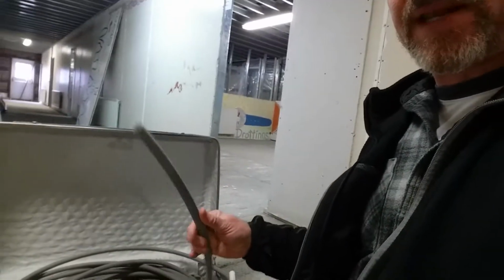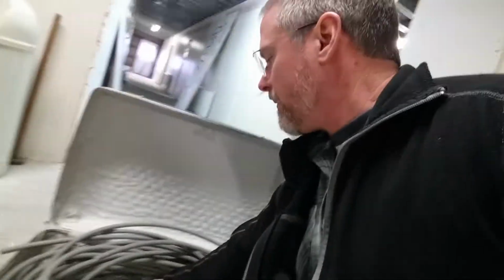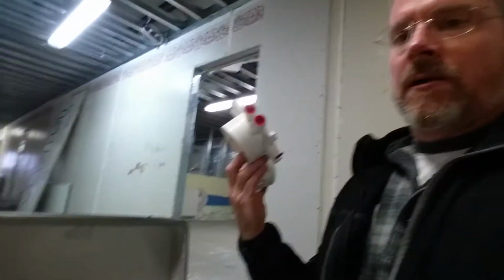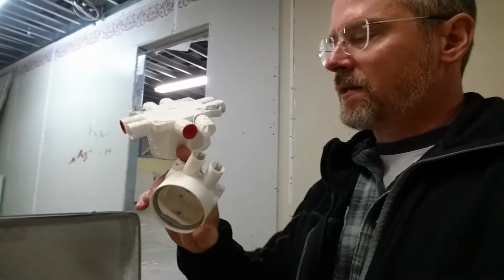Let me give you an idea of what the conduit looks like that we're going to be using. It's a flex, plastic flex. We don't have to use a bending tool to get this conduit bent. It's very easy to work with, I find. And then we have these boxes. This is for the ceiling, the home runs that will feed the switches and the circuits in the walls and such.